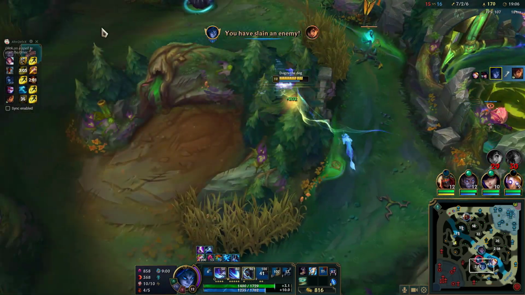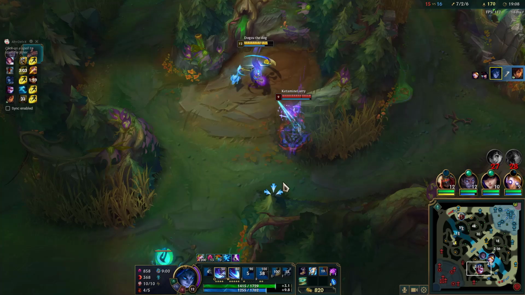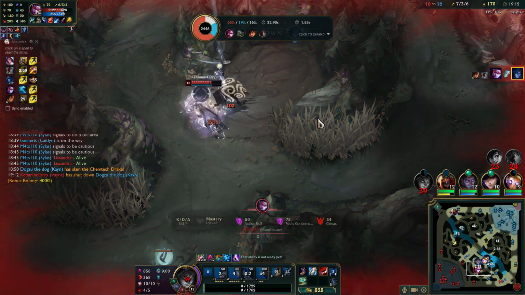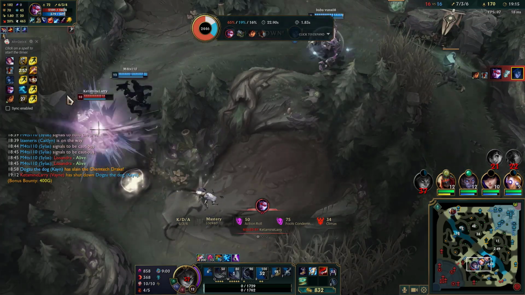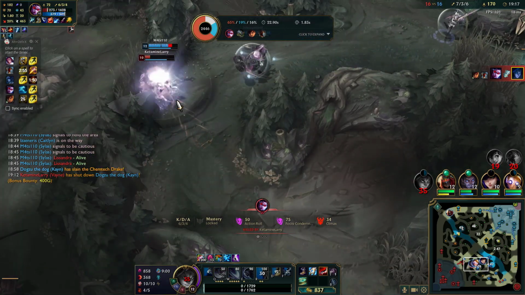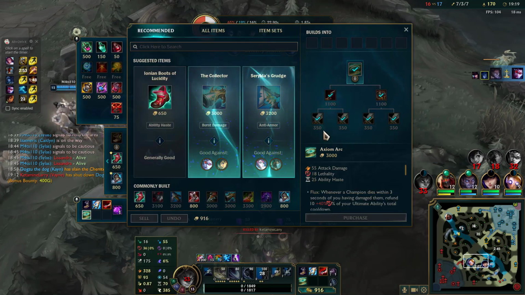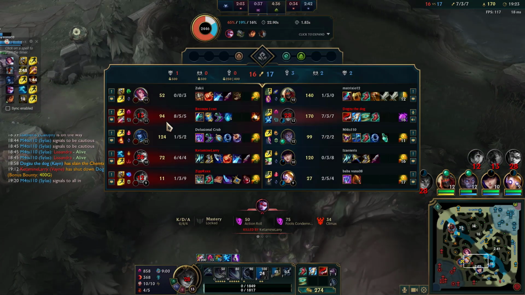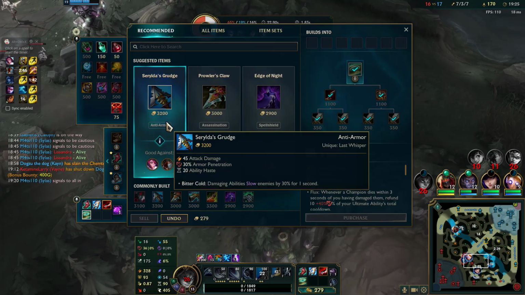All right. Bye. Oh, shame. Shame. She's gonna die there. Nice. Okay, get boots for sure. And now, do we go Serelda or do we go Edge of Night?